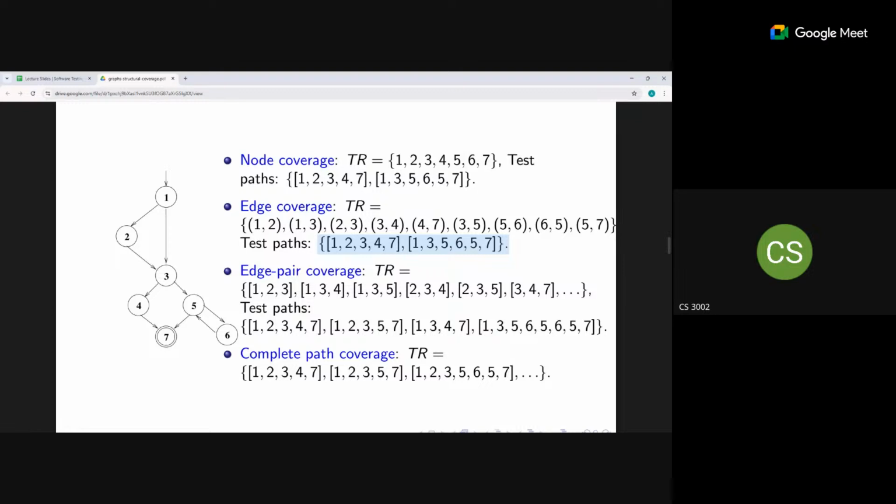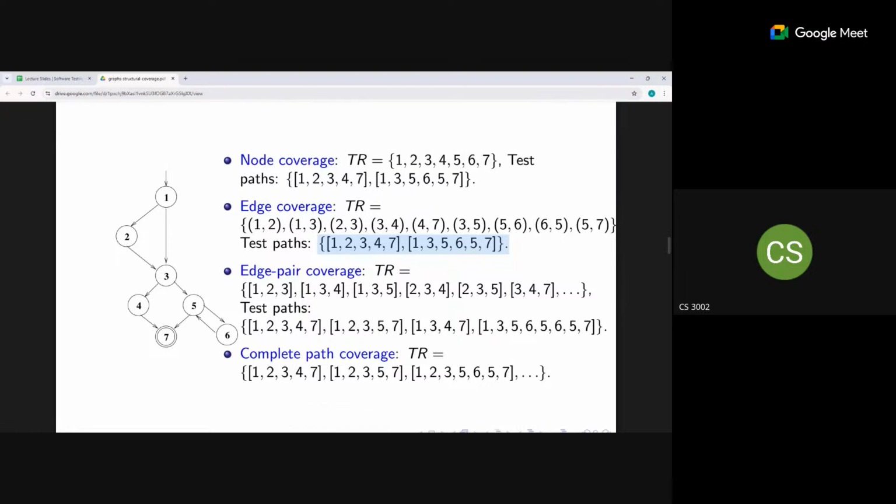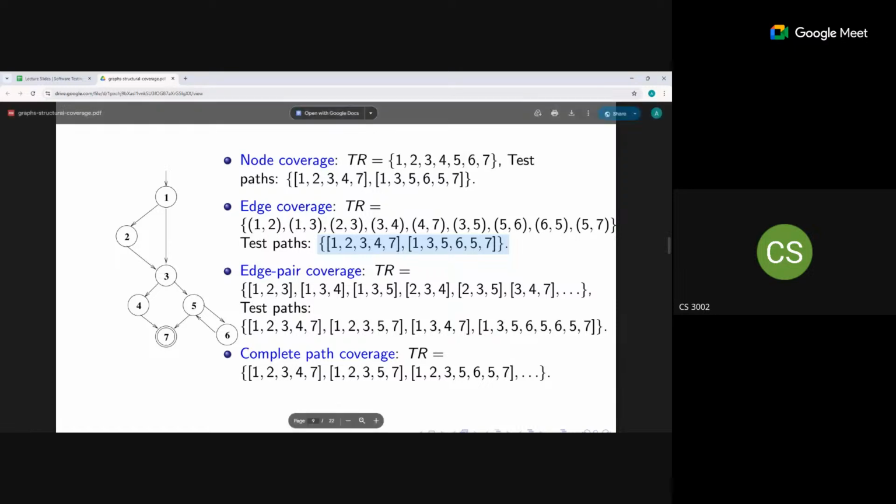And by the way, edge coverage anyhow subsumes node coverage, regardless. If you are covering edge coverage, node coverage is implicit in that. But there might be a question that asks what is the minimum number of test paths that you require. It might be that for edge coverage you need two paths, as in this case, but on the same graph you might need only one path for node coverage. It can happen, so you have to be careful about that. If it asks for the minimum number of test paths, you have to figure out whether there is a way to minimize it, like, can you do it in one path and so on.